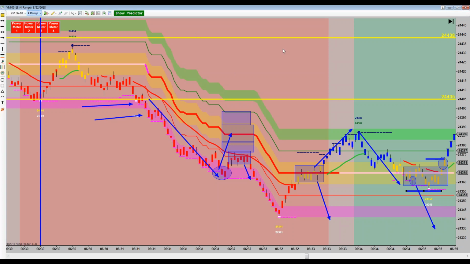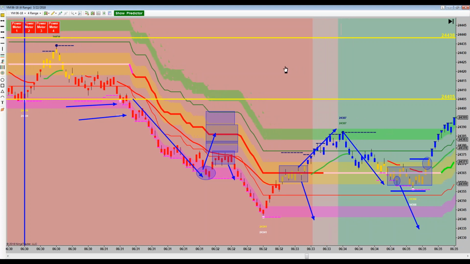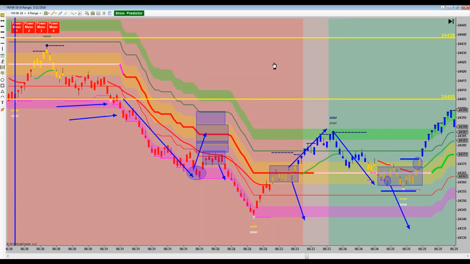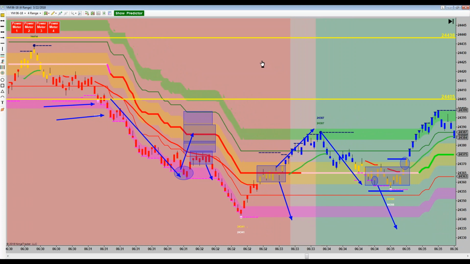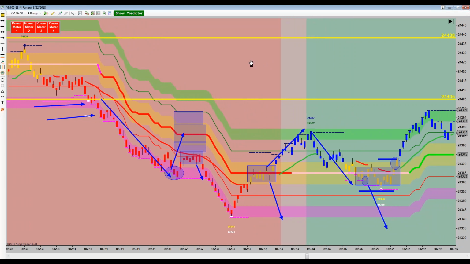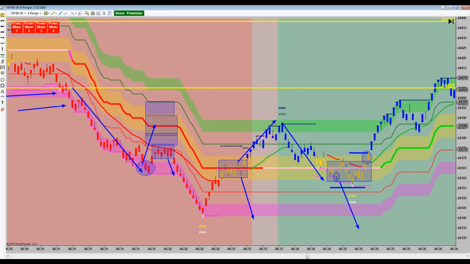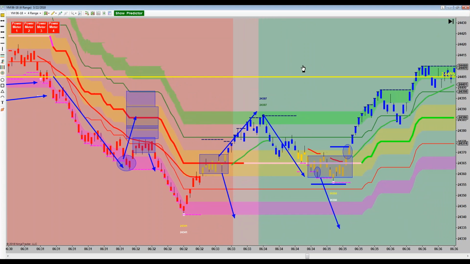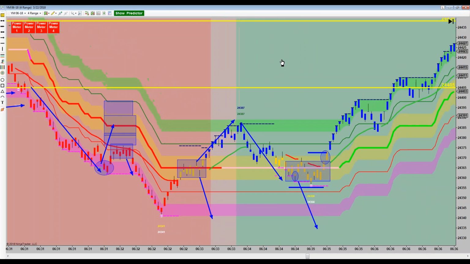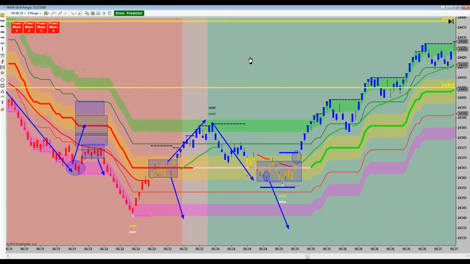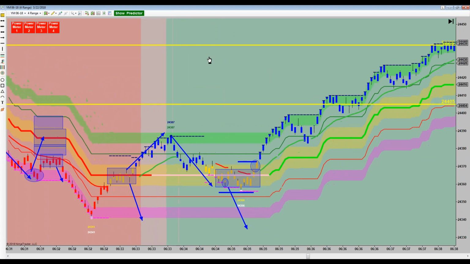You ready? Let's go ahead and advance this chart and see what this long trade turned into. Okay, it's coming up. Pulling back. Coming up. Here we are at 6:36. We've been in the trade about a minute. Depending on your fill, a minute and a half, 2 minutes. Coming all the way up.